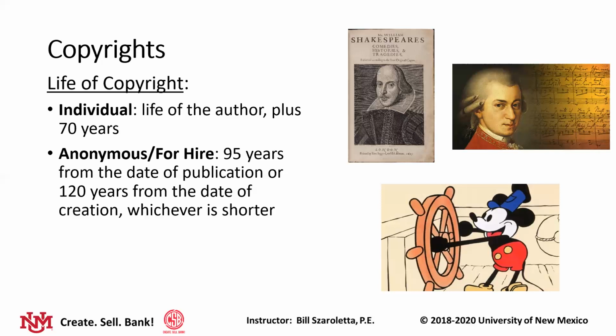But some other examples are William Shakespeare's works, which were from the 1600s. Those are out in the public domain now. And the works of Mozart, both his recorded music and what he wrote down on paper, are out in the public domain. Again, once something is in the public domain, nobody can exclude others from using it, but anybody is free to use it from there on out.